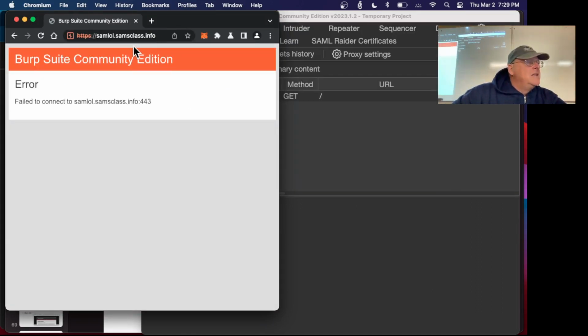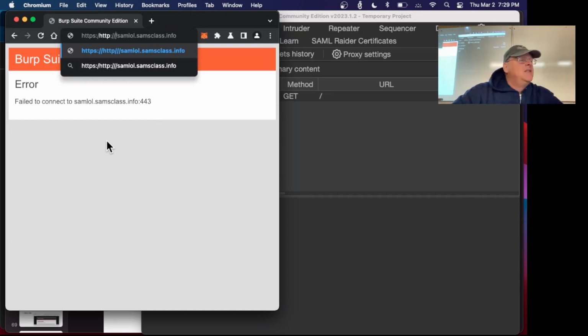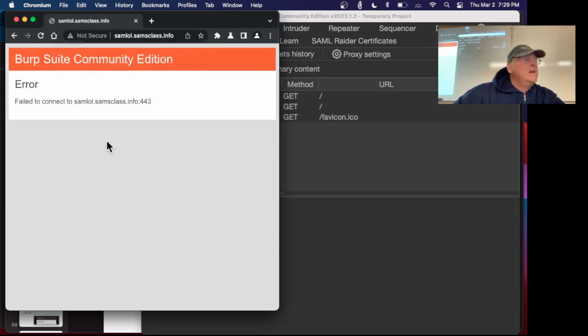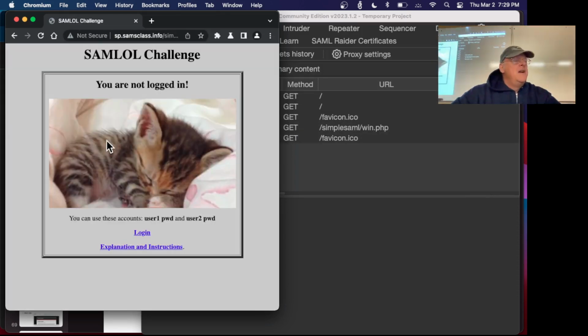Maybe it's HTTP. Wrote this a long time ago. Yeah, all right. So you're not logged in, and there's user1 password and user2 password as the accounts. Right now I've not logged in, but I noticed the URL.